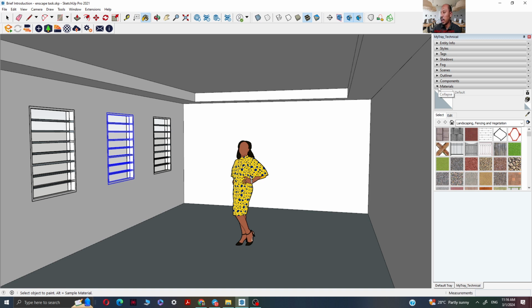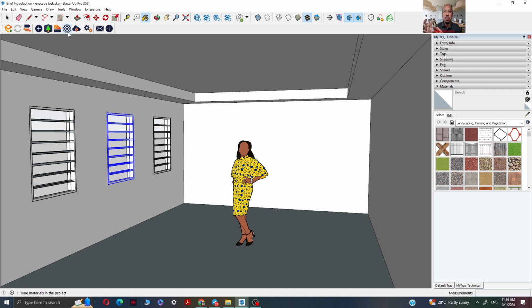The paint bucket is similar to the Enscape Material Editor, except the Material Editor in Enscape is more advanced, because you cannot create reflection or refraction in SketchUp.